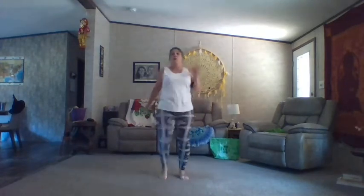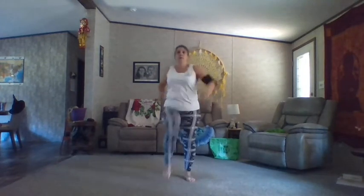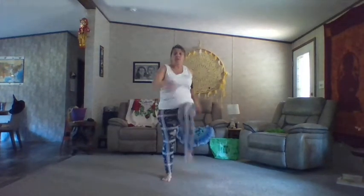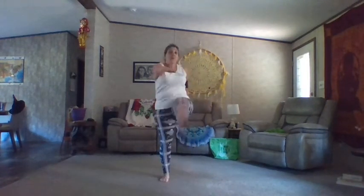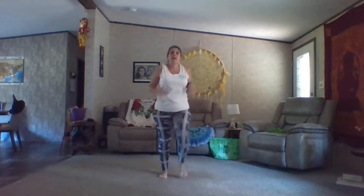Opposite hand, opposite foot with these kicks. You may be using weights. Maybe you're low impact. Modifying, not kicking as high, not reaching as far. Maybe you're just exhausted and you're like, all I can do is just walk in place. That's perfectly fine too. Just pick your feet up. Arms up. Reach, pull, reach, pull.